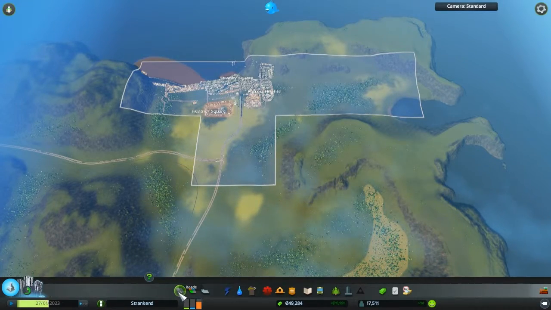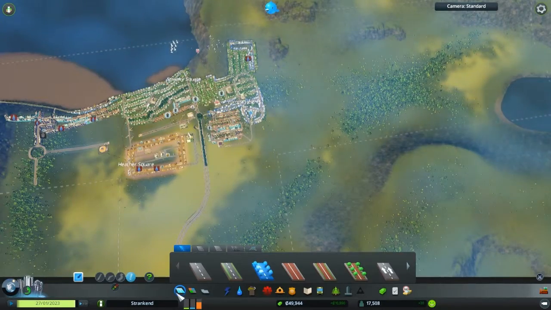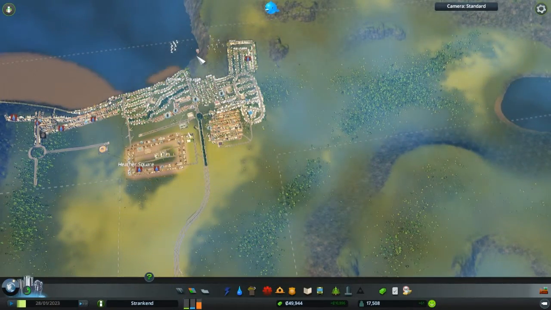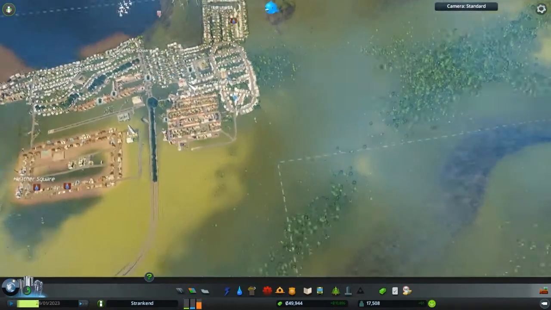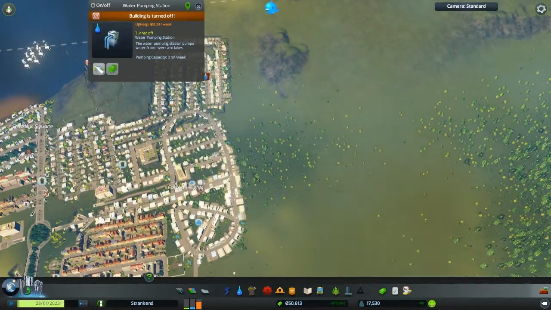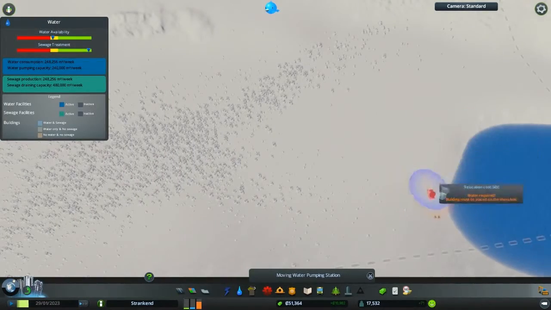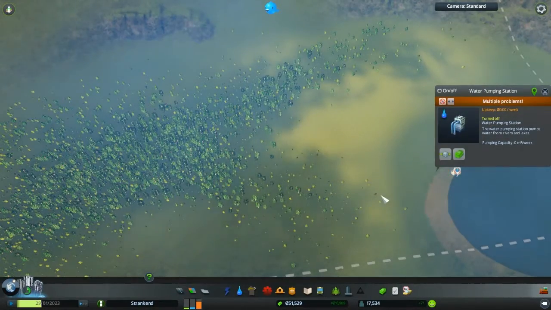But that's okay, because now we can grab this. And move it to here. And we won't have any problem. It can be turned on.